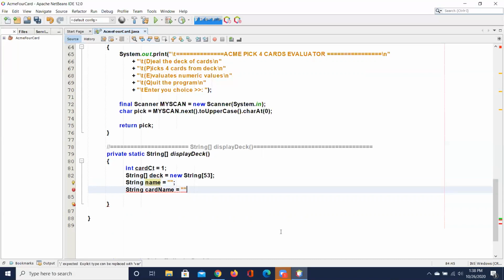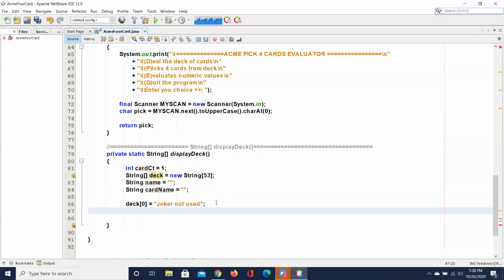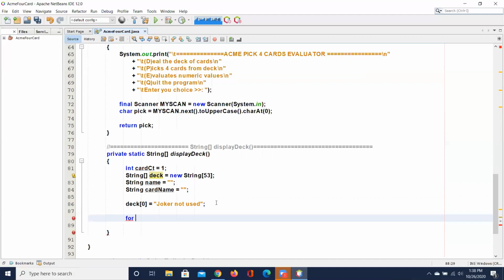And then we're going to even do this. We're going to say deck 0 is assigned, so we just put something in there, okay? Just so there's something in there, and then we can do 4.